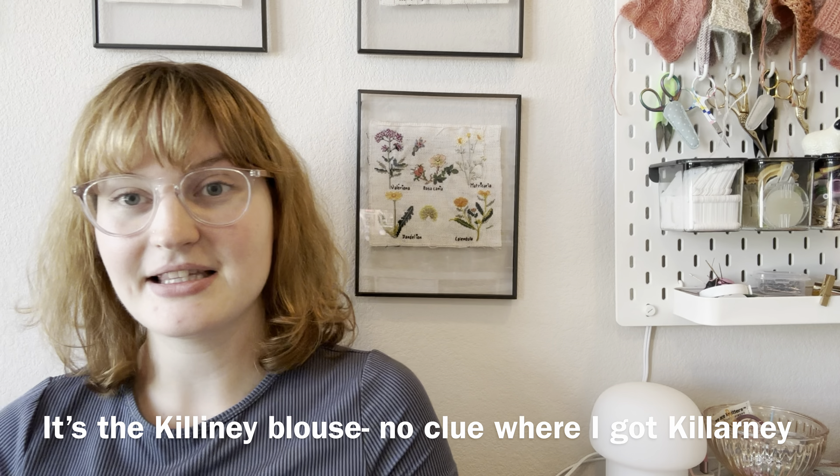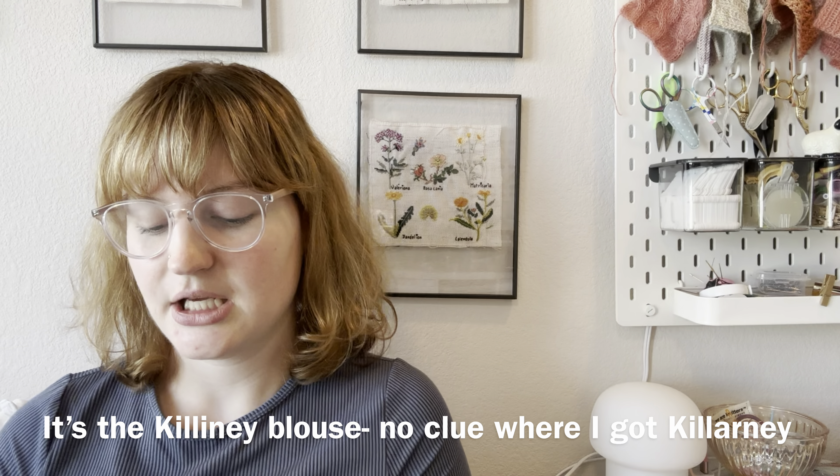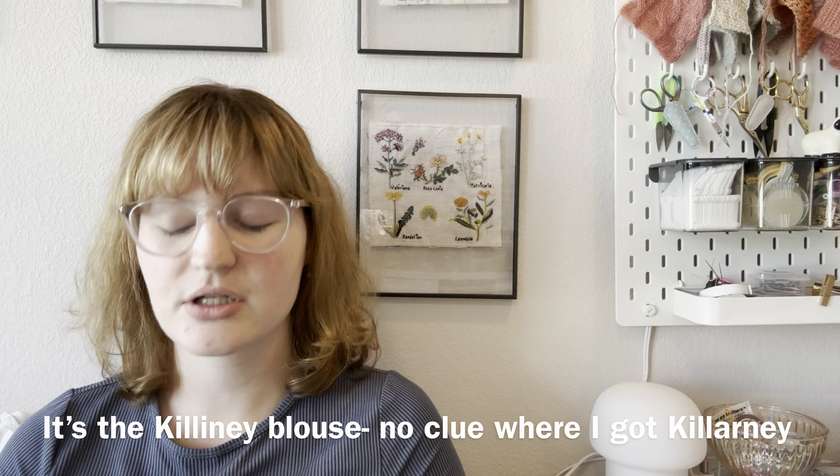Those are my finished objects. Four out of five being socks is maybe a bit excessive, but I've been on a sock kick — one was for a knit-along, one was a test knit, one was a sample knit, and one was to use up yarn scraps with a seasonal cast-on. Now I'm going to step back from socks for a bit and focus on garments as we enter fall and sweater season.